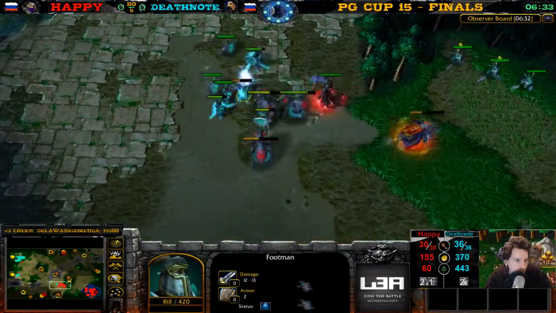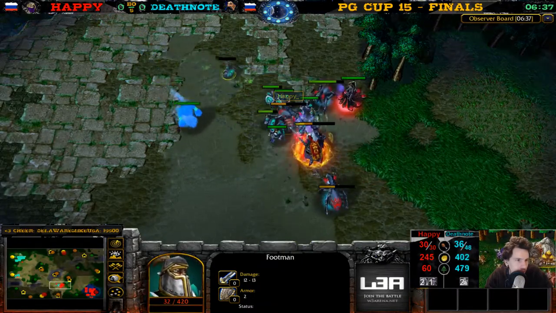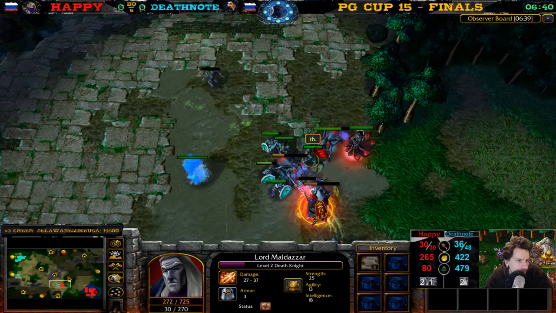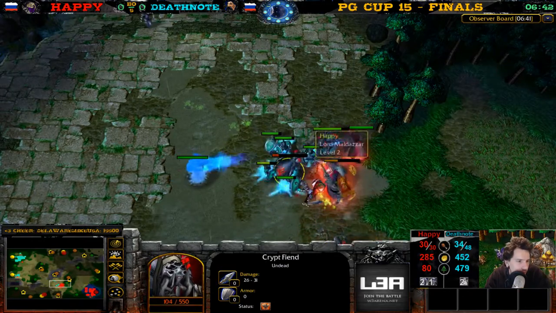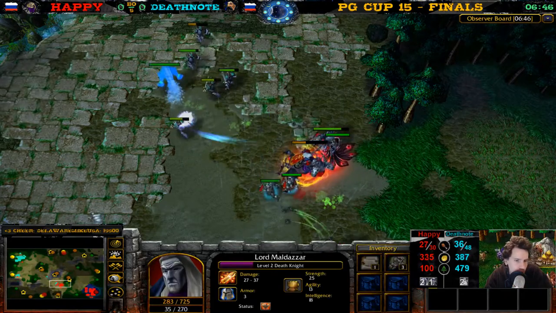Nice Nova here on this footman. This footman takes a lot of damage. Is he dead? Oh, the fiend gets around the coil on the fiend. Nova on the footman. Oh, the fiend is going to die, guys. There's one dead fiend. And he summons some skeletons.